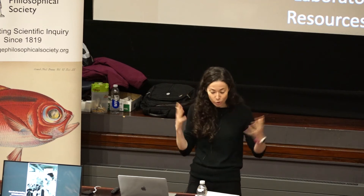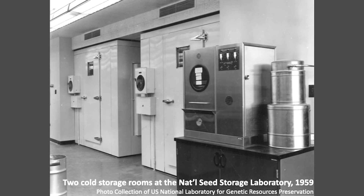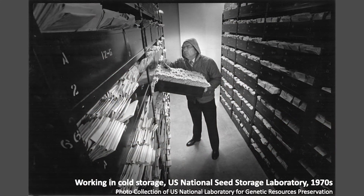Reflecting its mandate to keep seeds safe and a Cold War context that fostered safeguards against doomsday scenarios, the National Seed Storage Laboratory was designed to resist certain external threats. It was located far from likely targets of nuclear attacks, but also built to resist these. It had elaborate standby equipment like generators and extra refrigerators, and kept multiple copies of essential documentation in the event of floods or fire. What it did not duplicate was seeds or the effort of maintaining them. In fact, its organizers were adamant that it would do neither of these things.